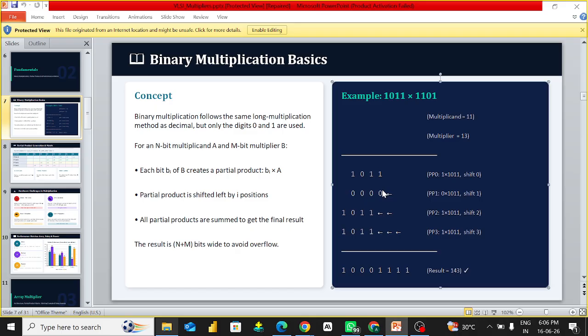So 1 0. If you add 1 0, then what is the value you are going to get? 1 0 0, 1. The answer is 1. Then 1 0 1 1. Now you have three ones, right? Three ones. So what are you going to do with three ones? Means the output, like if you add 1 1 1, what is the answer? 3, right? So here you are going to write 3 in binary format, double one, right? So writing 1 here and carrying 1 here.